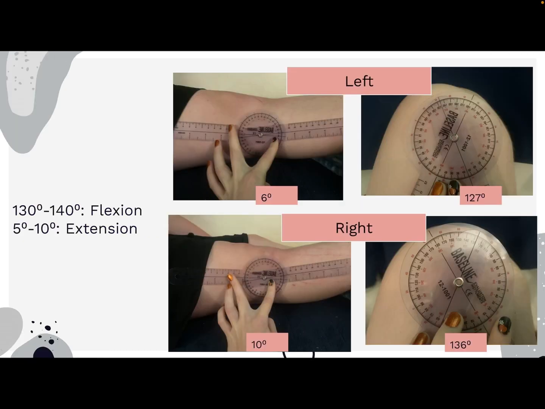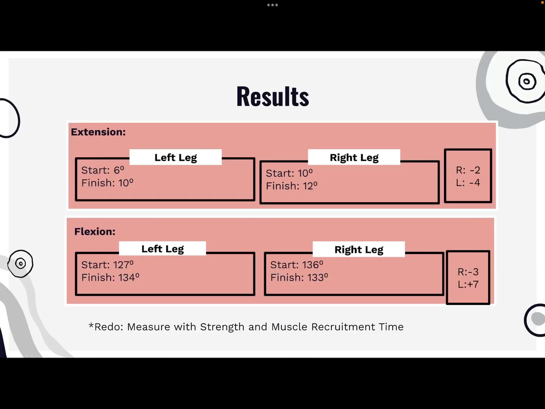internal rotation. To finish off, we'll look at results, which we did by remeasuring his hyper knee extension ROM and just his flexion ROM as well. When looking at it, you can see there is an actual drop in both of his extension remeasurements, with -2 on the right leg, -4 on the left, and for his flexion, there was a drop in his right leg by -3 and an actual raise in flexion by 7 on his left leg.